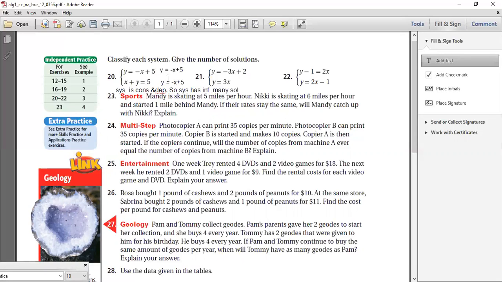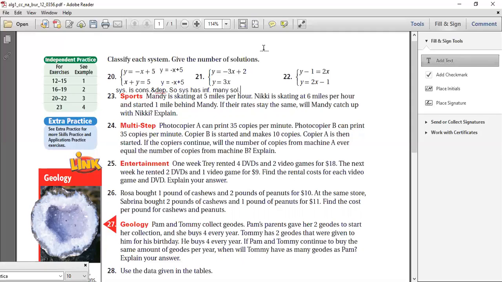Okay, so because the slope is the same and the intercept is the same, basically it's the same. Remember yesterday in the video, they were talking about math deja vu, which means it's the same. So it's the same deja vu here. The slope is the same, the intercept is the same, which means it's the same line. So if it's the same line, the system is consistent, because there will be at least one solution, and dependent, because it will have many solutions. Since it's the same line, we can get many solutions from it.